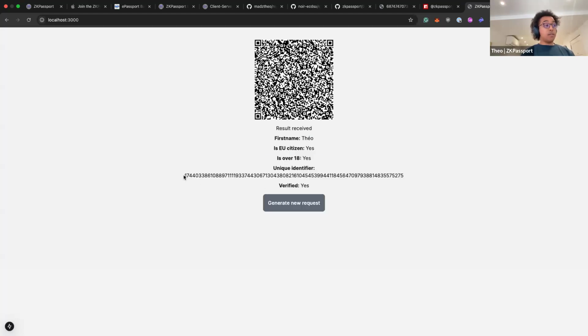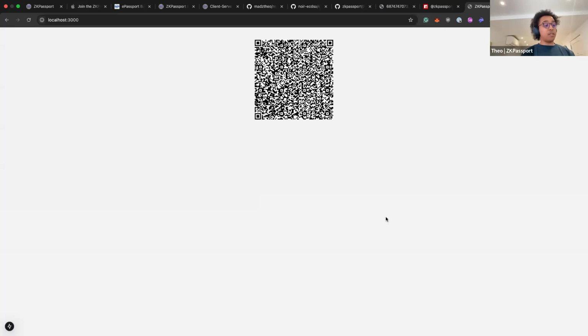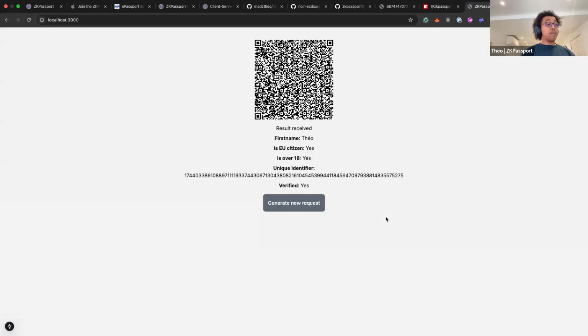It's going to be a different one, like 174. And if I generate it again with my passport, it will be the same again. Yep, the general idea: one ID, one identifier.